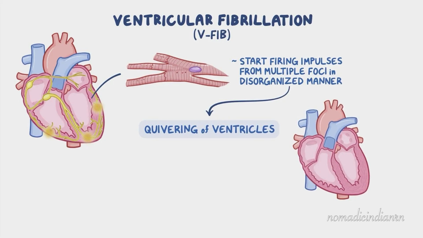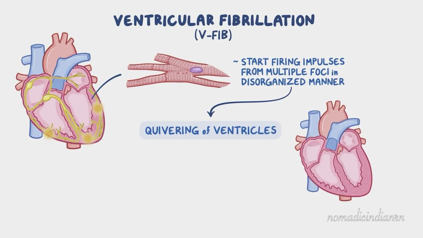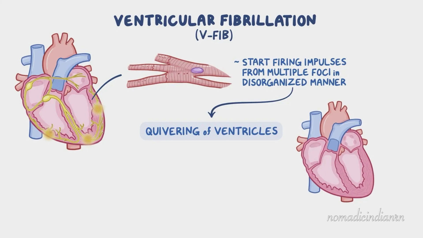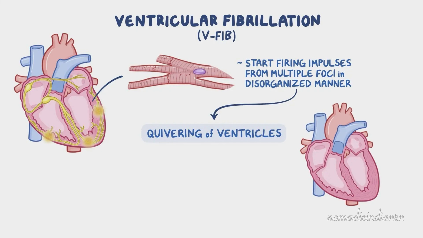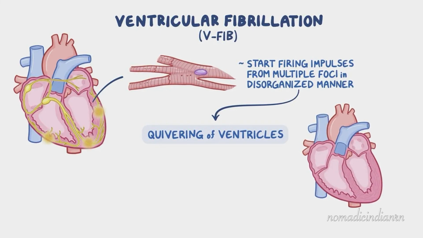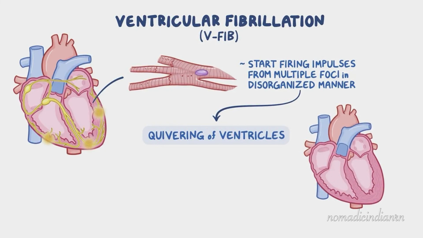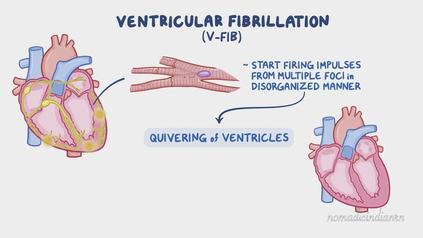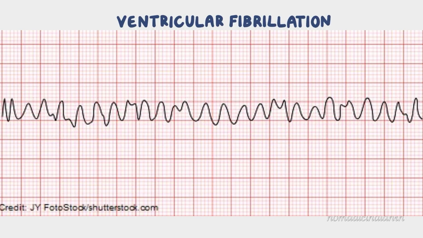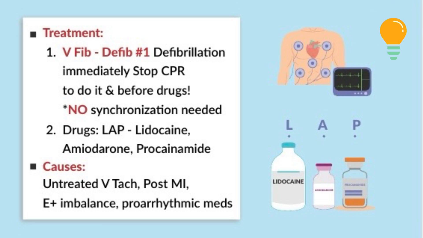Now let's talk about ventricular fibrillation, also known as V-Fib — the deadliest one. Patients will have a very high heart rate of 300 to 600 beats per minute, but it will be very irregular with a chaotic and disorganized rhythm. It looks like a child scribbled all over the EKG paper. NCLEX tip: in V-Fib there's no pulse — start CPR and defibrillate immediately. The drug of choice is epinephrine and amiodarone.